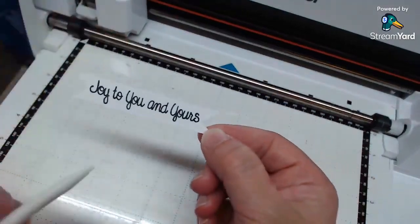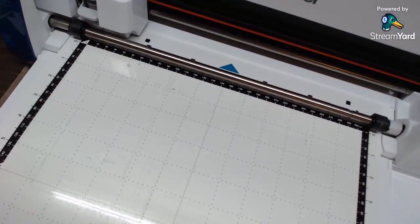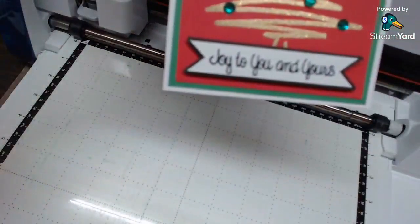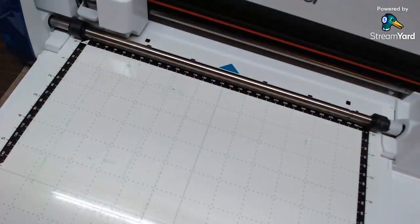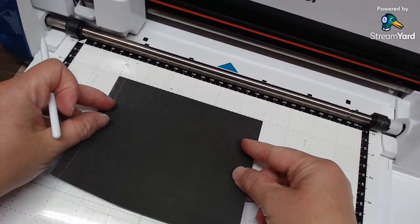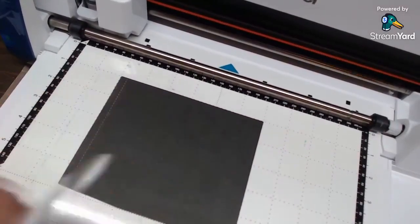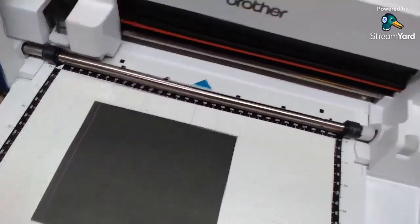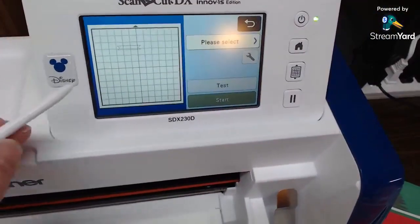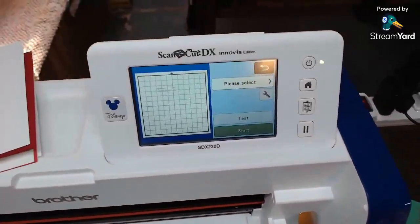Okay. So now we need to make a little shadow layer for it too, because I'd like to put a little shadow of black behind it. See, I put a little shadow of black behind it. So this is how you would do that right in the Scan and Cut. So I still have that design up here, and I'm going to put some black paper on my mat now. Okay, I've still got my design up here. So here's my design. And you can make layers. You can make like outlines.